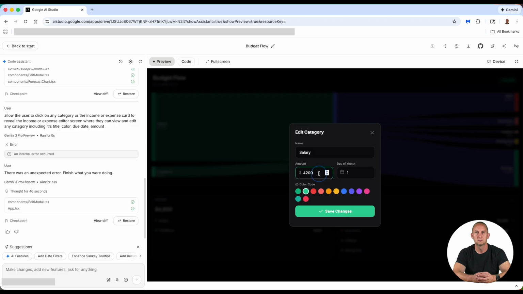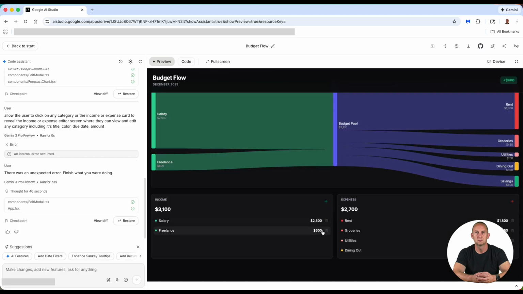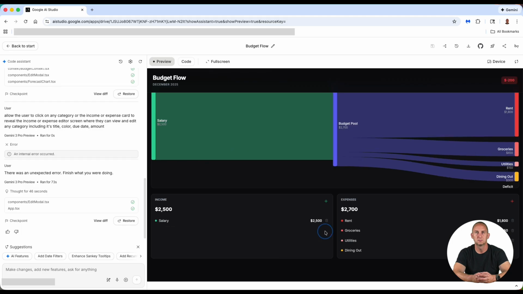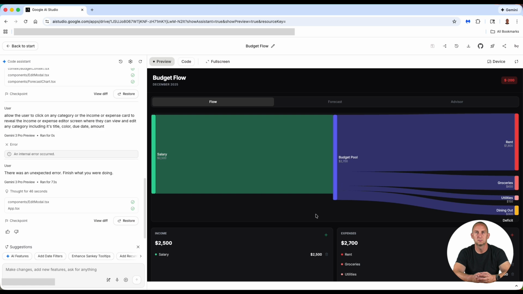4,200 once a month. Let's change that to 2,500 twice a month. And we're probably going to have to change this. Not everything's monthly, so maybe we'll do weekly, bi-weekly, monthly. But for now, we'll use that. Save the changes. Freelance work, we'll get rid of the freelance work. Uh-oh, little visual glitch here. We'll fix that later.